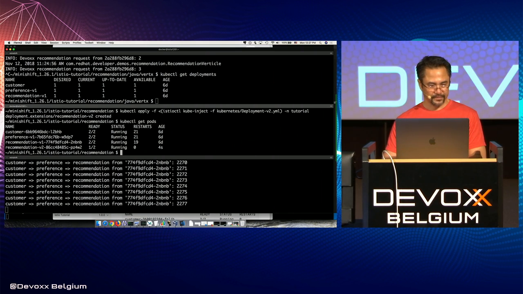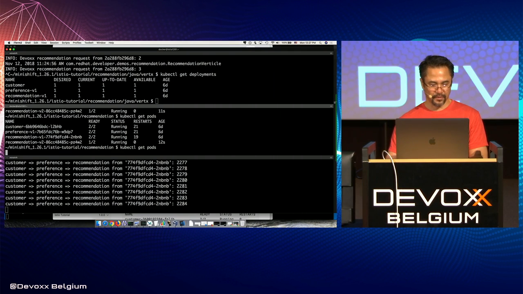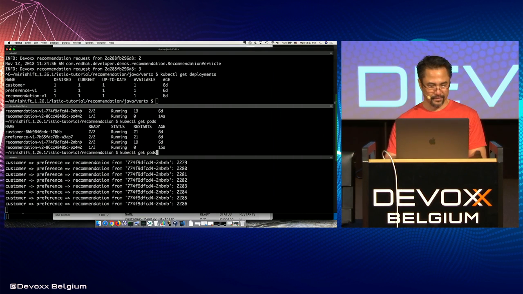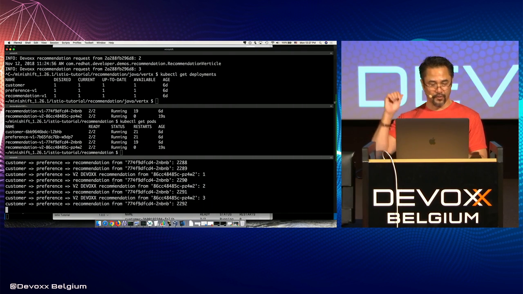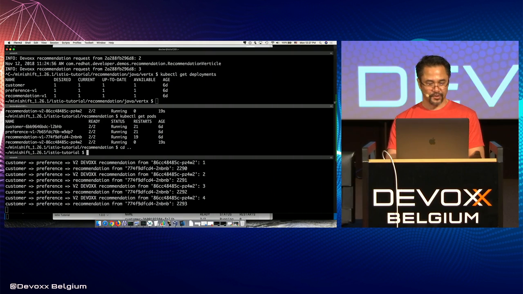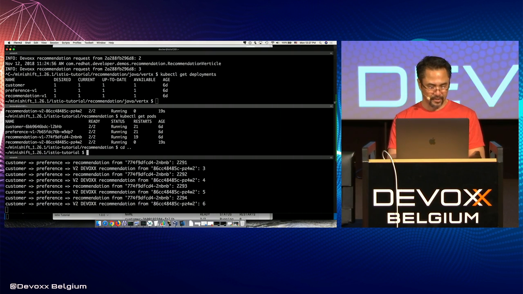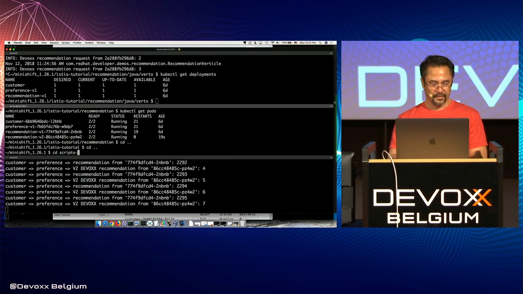kubectl get pods. All right, we got a recommendation v2 coming online. Notice it says 1 of 2 because only one of those containers is ready. It has to have both containers ready before it's part of a good thing here. Come on, 2 of 2. 2 of 2, 2 of 2. And notice already it has the proper label, so it's already part of our load balancer. So you kind of get that for free, right? We've showed you that already. If you deploy a pod behind a service, it's automatically part of the load balancer.